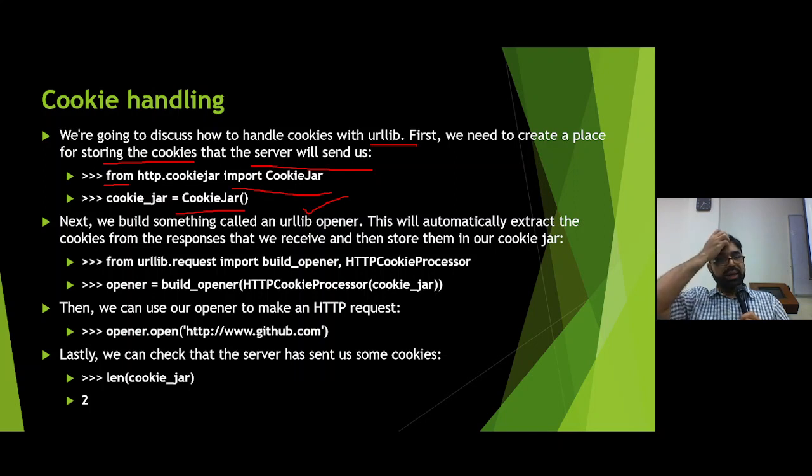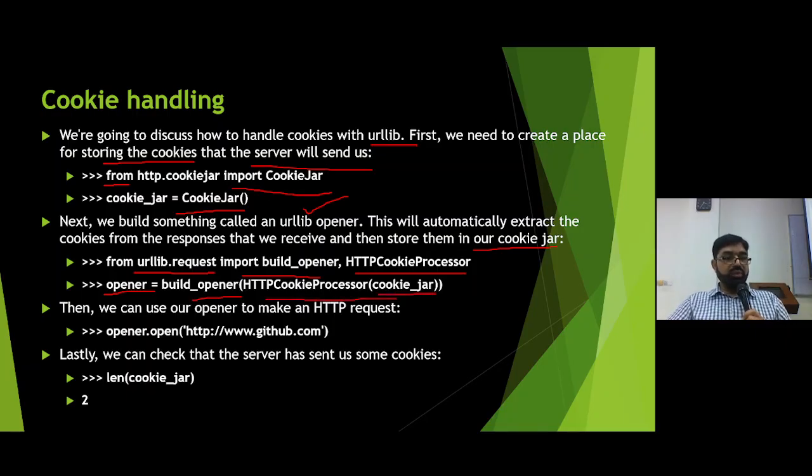This will automatically extract the cookies from the response that we received and then store them in the cookie jar. So from urllib.request import build_opener, HTTPCookieProcessor.